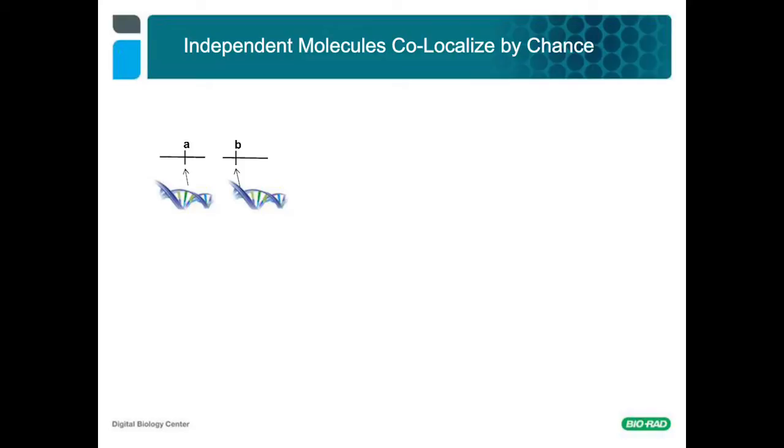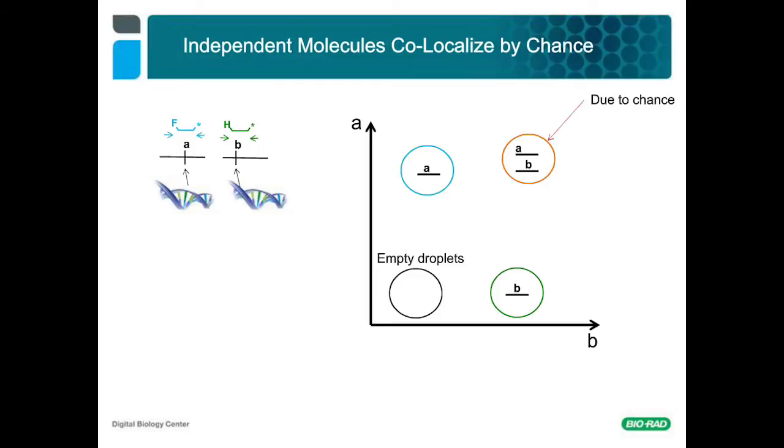As I previously mentioned, ddPCR uses TaqMan assays. Here, a FAM assay, shown in blue, is specific for the A variant, and a HEX assay, shown in green, is specific for the B variant. If we were to analyze this sample using ddPCR and view these data in a fluorescence scatter plot, we would see four distinct clusters of droplets.